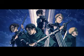Next up, we have our segment on sound words or onomatopoeia, where we introduce words that simulate sounds, noises, or behaviors. ギリギリ. You know, I've been in situations like this where I was almost going to be late, but I got there just in time. Right. This word describes when you're pushed so hard that you have no more time or nothing more to spare. We have a similar sound word. スレスレ. We say this when we almost went beyond the limit. If you almost failed in an exam, you can say, I barely passed the exam. スレスレ.